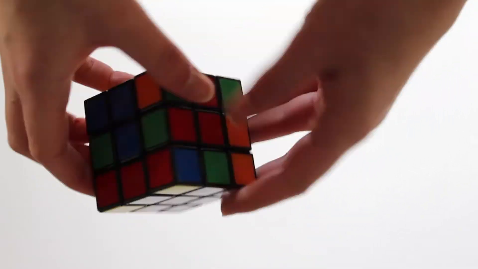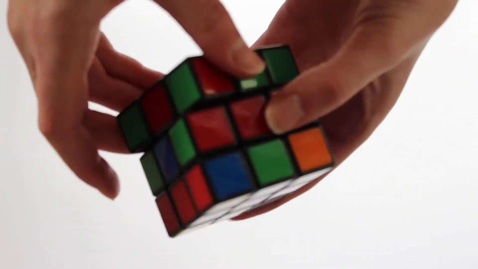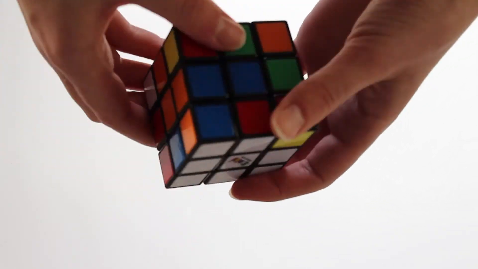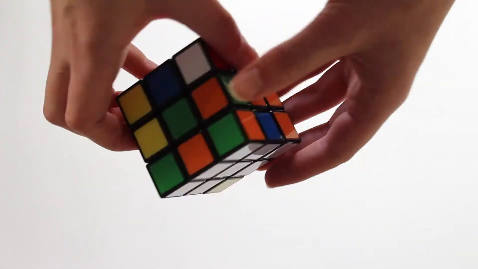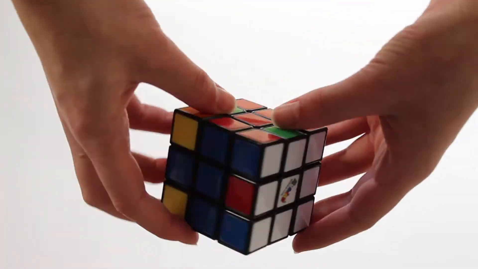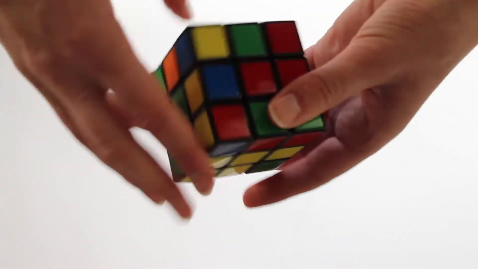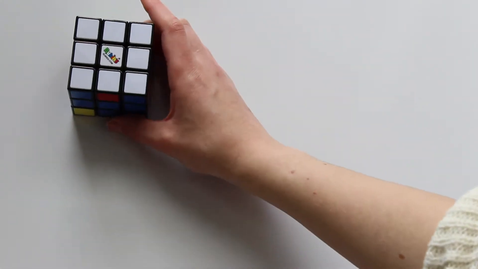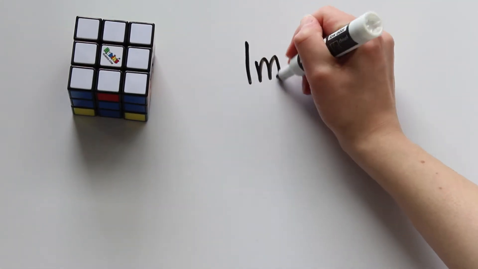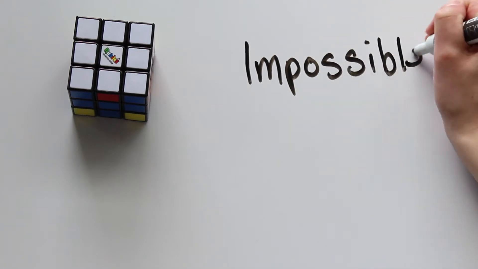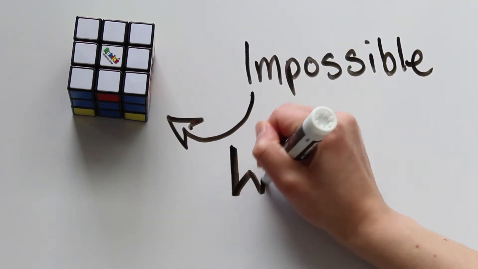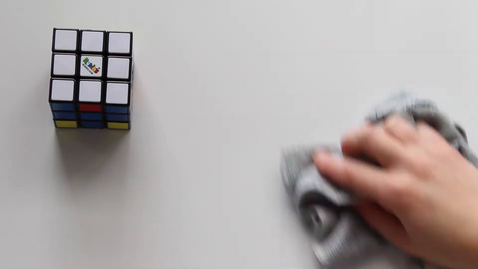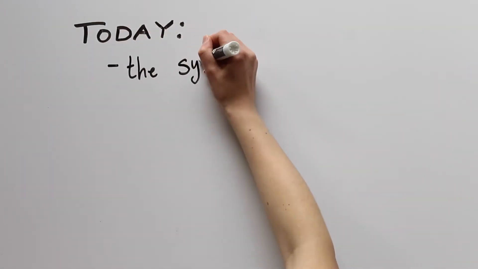But after trying for quite some time I could not get the cube into this arrangement even with my trusty algorithm. It occurred to me that this arrangement may be impossible even if it looks like I could physically move the pieces where they need to go. With hindsight I can tell you that my hunch was right. I could not solve the cube in this way by moving it as designed. But what makes a given Rubik's Cube arrangement impossible to achieve with legal cube moves? Today we're going to begin to answer this question.